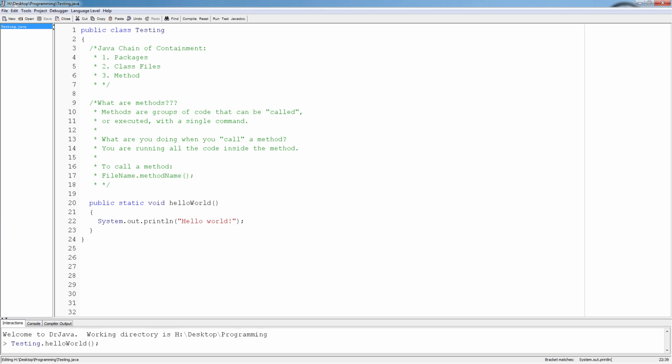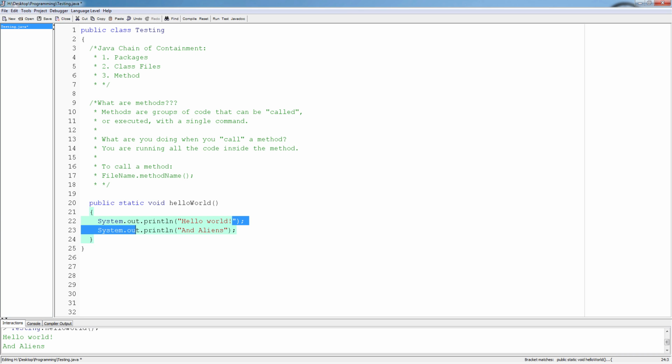So if I hit enter here, that just symbolizes that it's the end of that particular statement, because in theory I could write a whole bunch of things on the same line, like that, and compile it and call testing.hello-world again, and it would do both. But that's ugly, so don't do that, because it's horrible. So, you notice that actually printed stuff out right there. That's cool. You guys just made the computer print something out for you. So, that is one method.